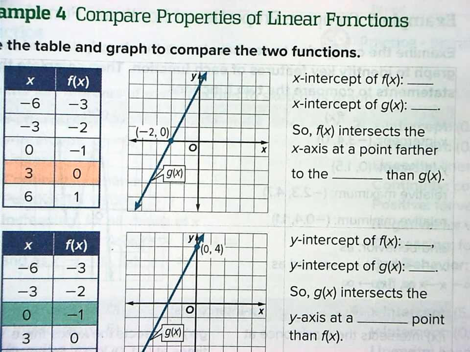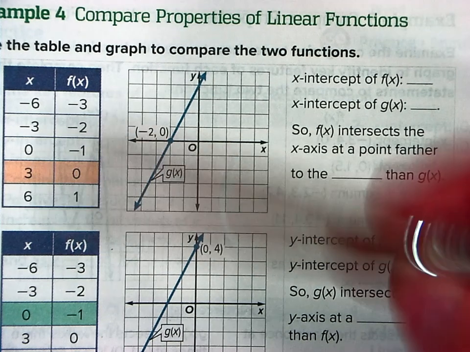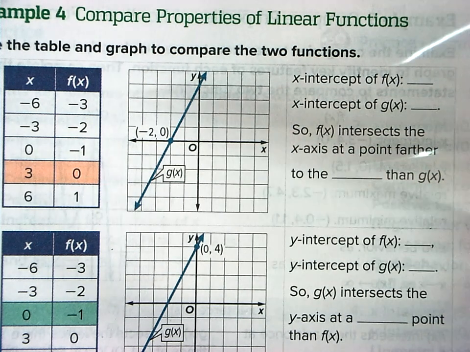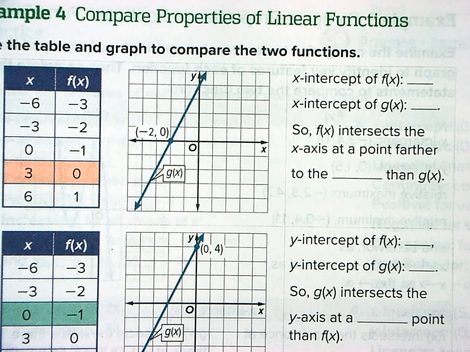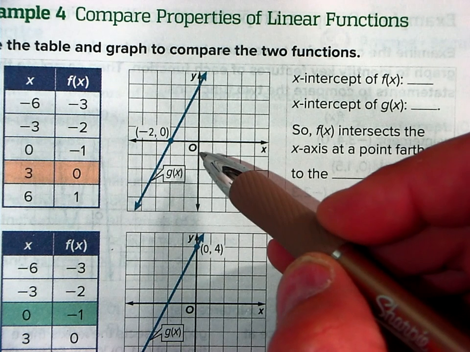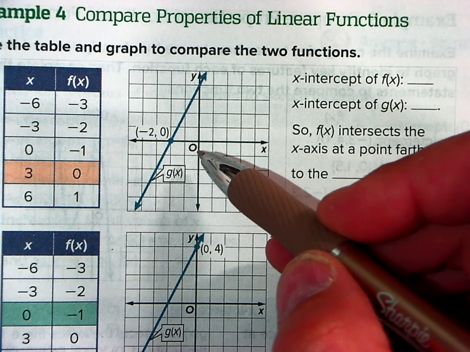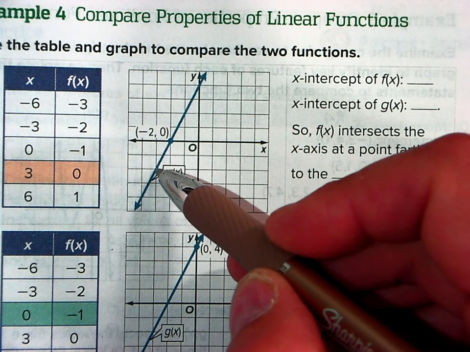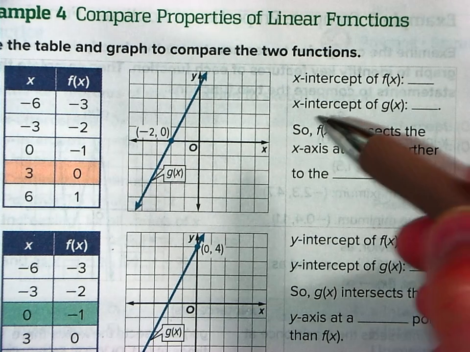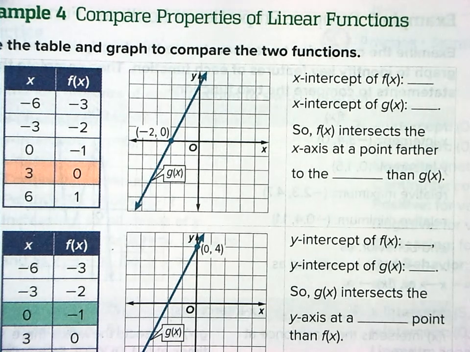What they want us to do is actually graph this. So can we graph this? How many points do you need to graph a straight line? 2. So pick 2 points. Will -6 fit on your graph? So probably don't choose that one. Will -3, -2 fit on this graph? 1, 2, 3, 1, 2. So put a point there if you want. What would be another good point? 3, 0. Okay. 6, 1 will not fit on your graph. So -3, -2, and 3, 0 would be 2 great ones. And then what should you do? Graph your line.